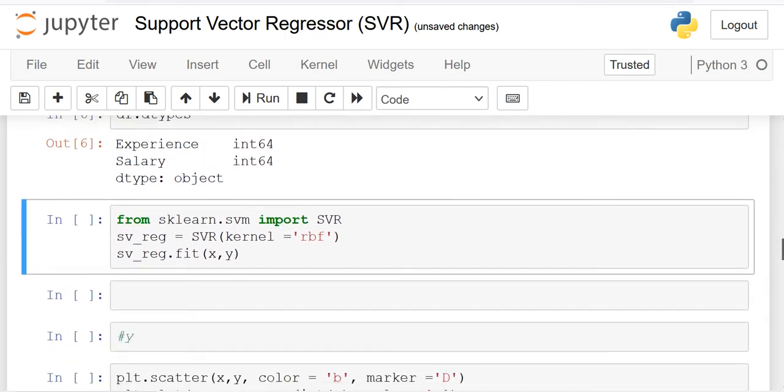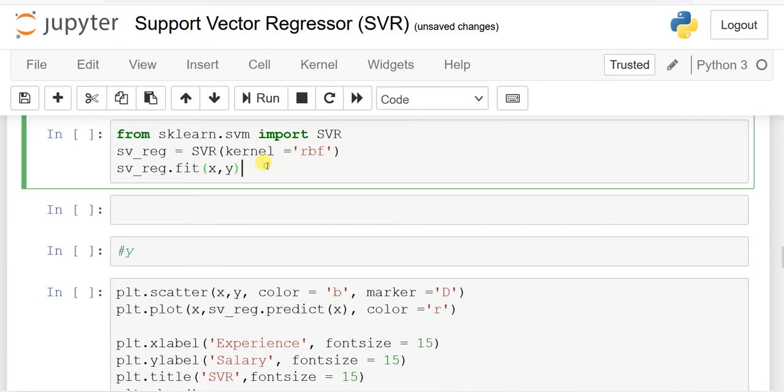That is great. Now is the point, here we have to import SVR. So you have to write exactly the same: from sklearn.svm, means from support vector machine, we have to import support vector regressor, and then we have to make the object of this class. So SVR, whatever name, I will highly recommend the name should be meaningful.